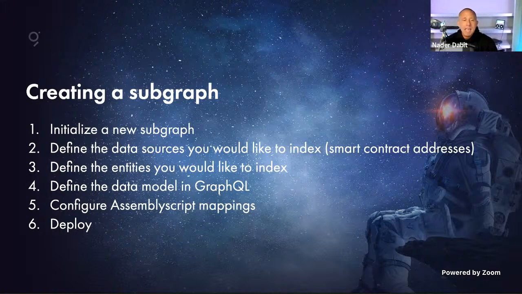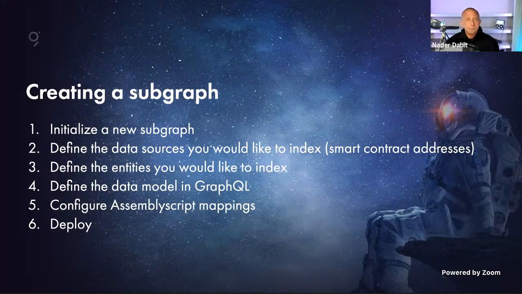So you initialize a subgraph. That's the first step. And this is done from your local development environment using the Graph CLI. You can then decide which data sources you want to index. Like which smart contracts do you want to save information from? Again, these could be DeFi smart contracts. These could be NFTs. These could be marketplaces, whatever. Once you've decided which data you want to store, you define your entities. And this is done in two different places. One place is the GraphQL schema, which is the definition of all of the different data that you might want to save. And the other place is the subgraph configuration file, which is the subgraph.yml.